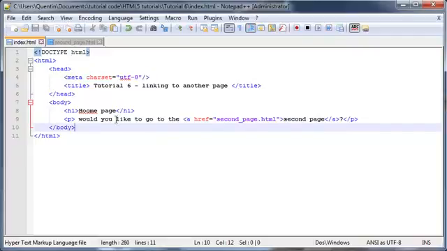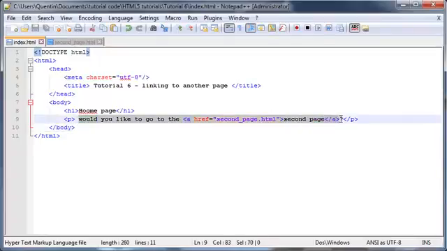Okay, so we've covered how to link to another web page on our computer. But what happens if we wanted to link to another website altogether? So in other words, we wanted to link to Google or something, okay?